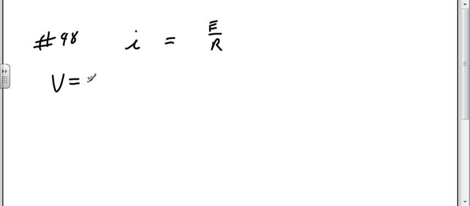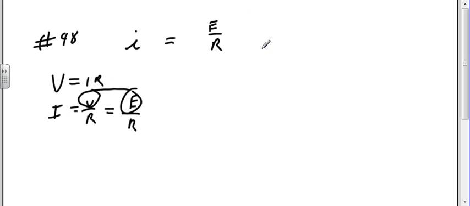A certain electric circuit. So the current in the circuit is E over R. What's E over R? See, V is equal to IR, right? So I is equal to V over R. So E over R, E is the voltage. There's no difference in using an E or using a V. 1 minus e to the minus R over L T.